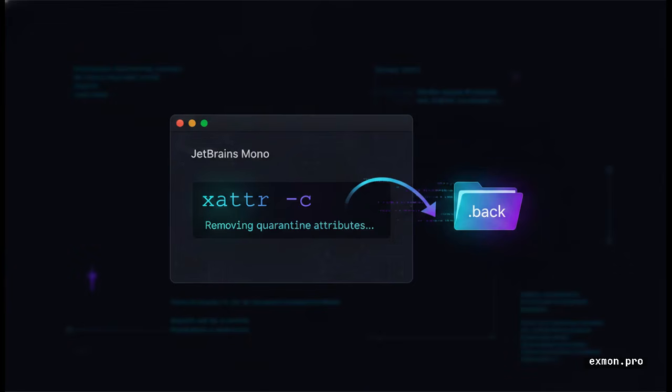You download a disk image, but get this, there is no actual application inside. Instead, you are tricked into dragging a hidden file right into your terminal. This runs a script that quietly deletes Apple's built-in quarantine warnings, then it throws up a fake AppleScript dialog box that looks exactly like a standard system error, basically begging for your password to fix a compatibility issue.